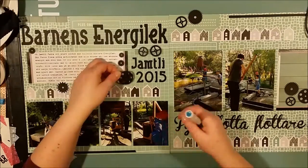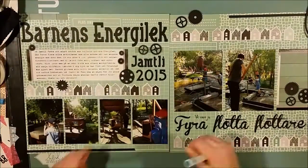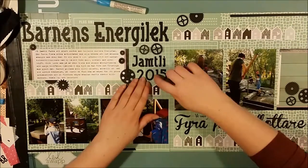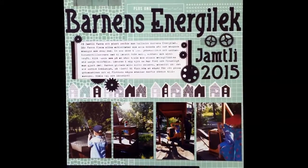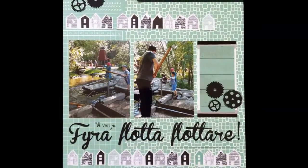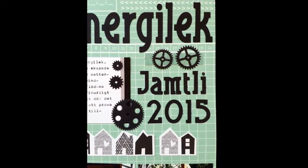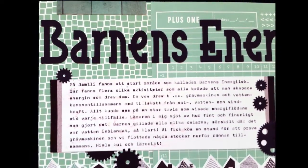I have added that green wood grain paper in a couple of spots just to form dividers or bridges on the page, and I've also used a black washi tape to create borders here and there, just to try to contain that huge green surface a bit more, because it got a bit too lost, because the 2 green tones, or the 2 background papers, they are the same color, so it was this huge block of the same color, so it needed some containment, and I thought I did that rather well with that black washi tape.